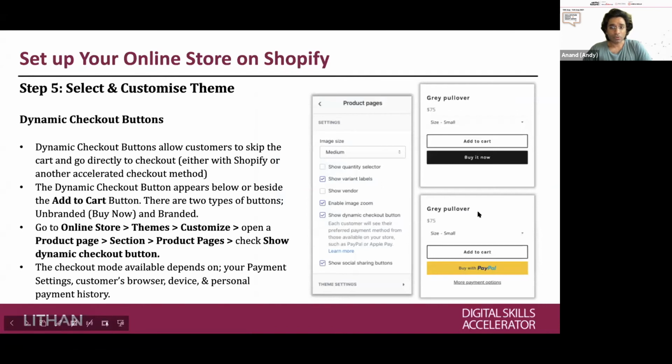They've got these buy now buttons as well. So again, buy now is a big thing. You don't want your audience to come to the cart and leave the item in the cart. So these dynamic checkout buttons are kind of smart. If somebody has left something in the cart and forgotten, or they're not ready to buy, then obviously you can use digital advertising. You can use remarketing campaigns to go after these guys and get them to come back and complete the purchase.